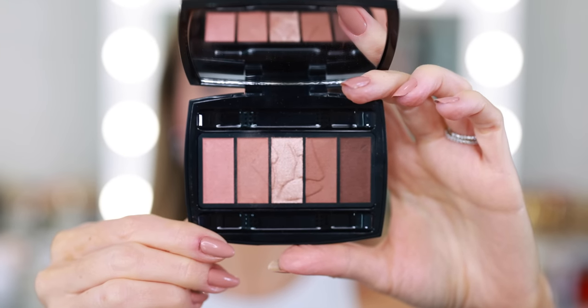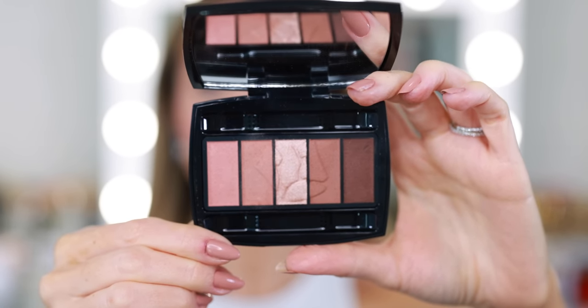I remembered that I do have this very beautiful neutral eyeshadow palette from Lancôme. I don't believe this is new — it's new for me. I purchased mine from Bloomingdale's because they had a little gift with purchase and I needed it for a campaign I was working on with Lancôme. I'm going in with a brush and I'm just going to pick up this kind of pinky brown — going in the crease. This shade is a little bit more pinky but they're very similar.